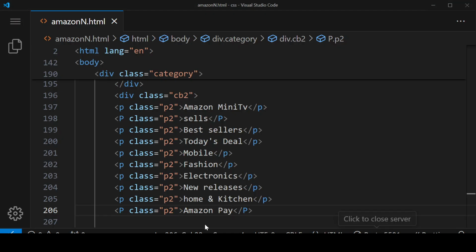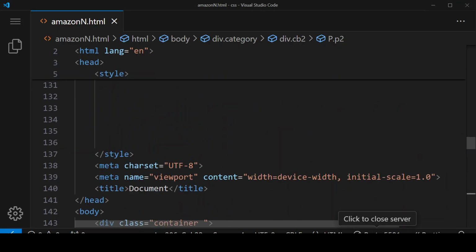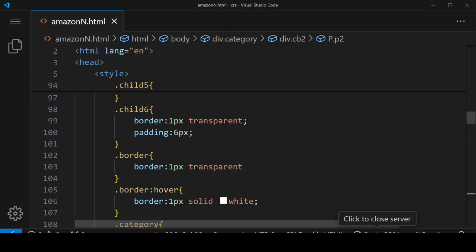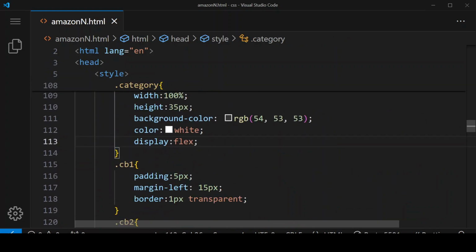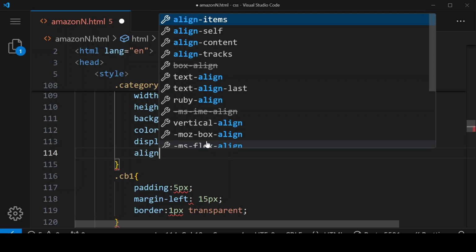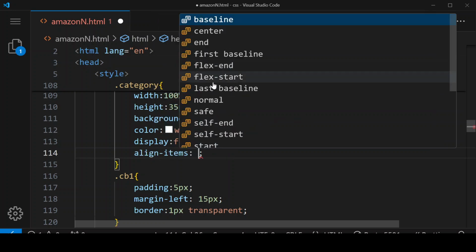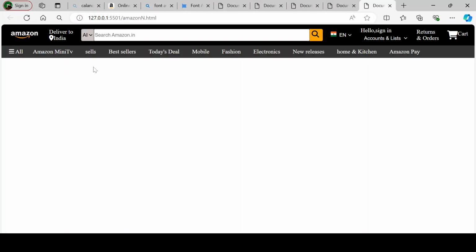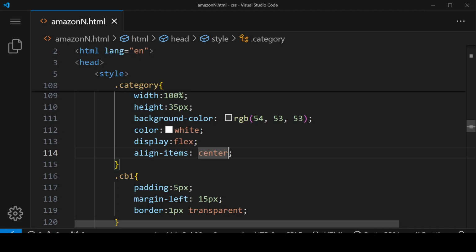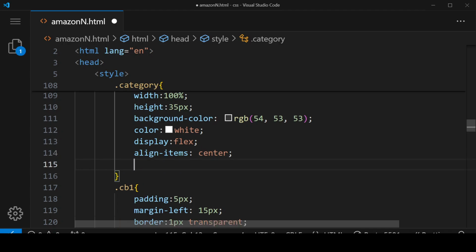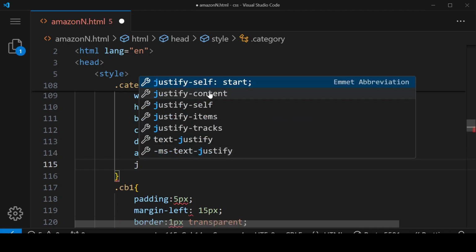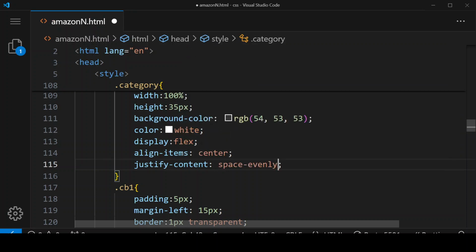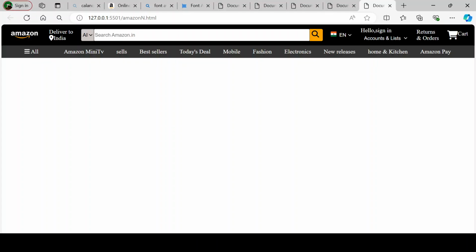Now these items are going down, so what we have to do in the category section is give align items center. Center, save. And one more thing here we can give is justify content, space evenly. So these are all our items.